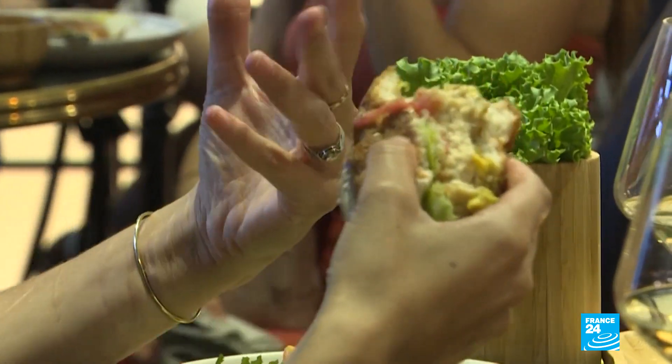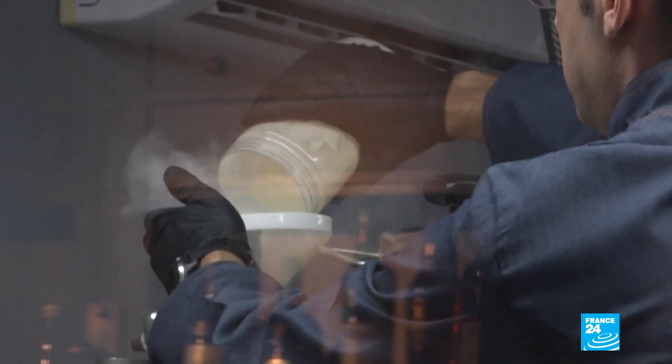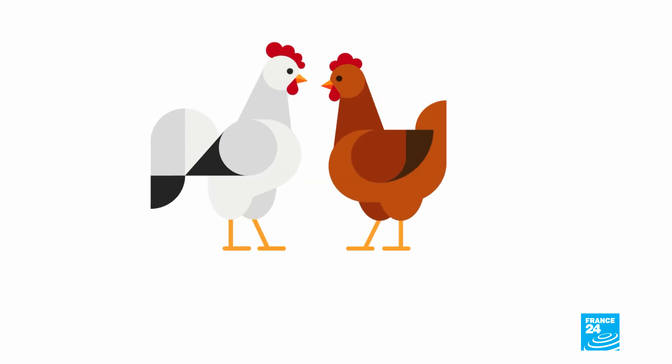To get meat, minus the cruelty — it's just amazing. The restaurant doubles as a lab with scientists developing the restaurant's chicken product on site. This is the first time that the world can actually have a taste of cultivated meat products while observing the production, the manufacturing process in front of them. Here's how it works.